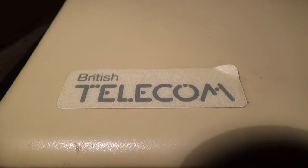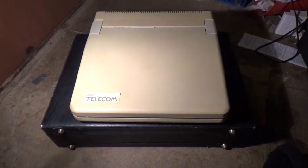Hello everyone, I'm High Treason, and at long last we're going to have a look at the Zenith SupersPORT laptop, which is not branded as a Zenith, it's branded as the National Telecoms Provider. And I think there's quite a few of them. If you look out there, they certainly had a sizable contract with them, but it is a SupersPORT. You can tell just by looking at it that it's a Zenith, you know, it's solid and everything.